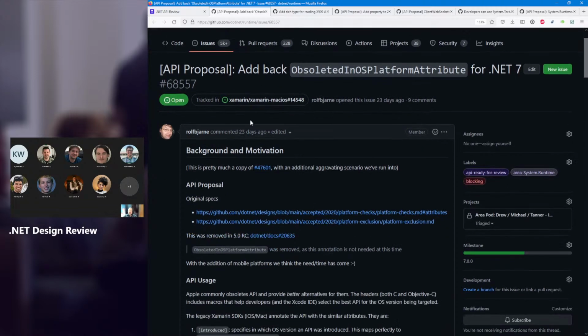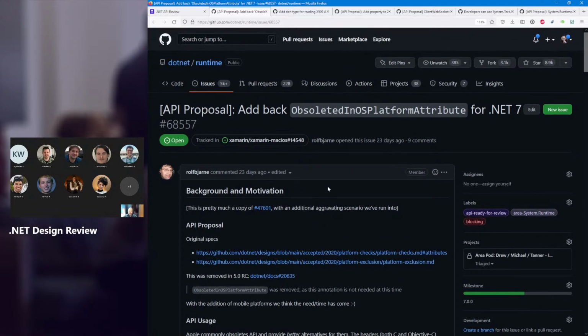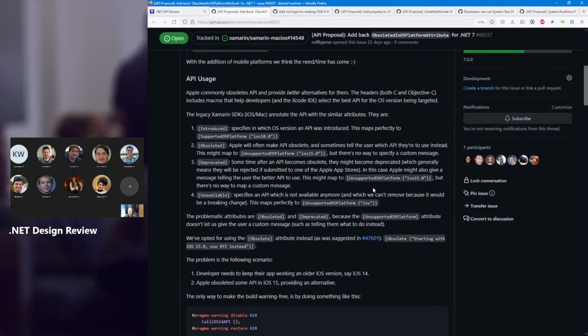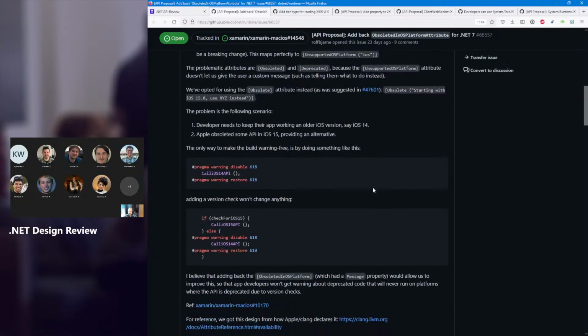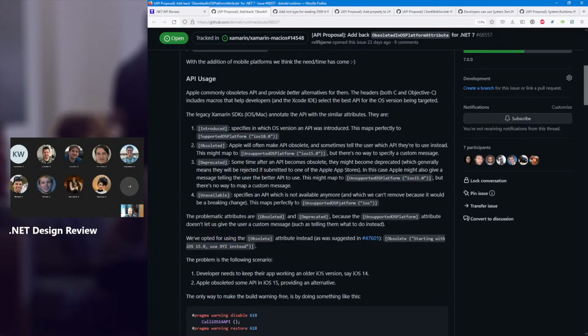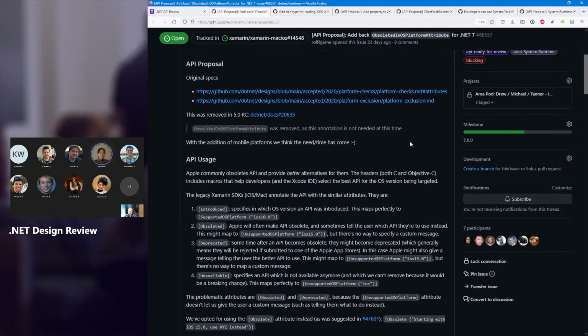All right. Add back ObsoletedInOSPlatform attribute for .NET 7, 68557. Does anybody know how to talk about this? Yeah, so we have removed the OS obsolete attribute because it was very similar to unsupported, and there was no clear definition of how we were going to use it or set it up.